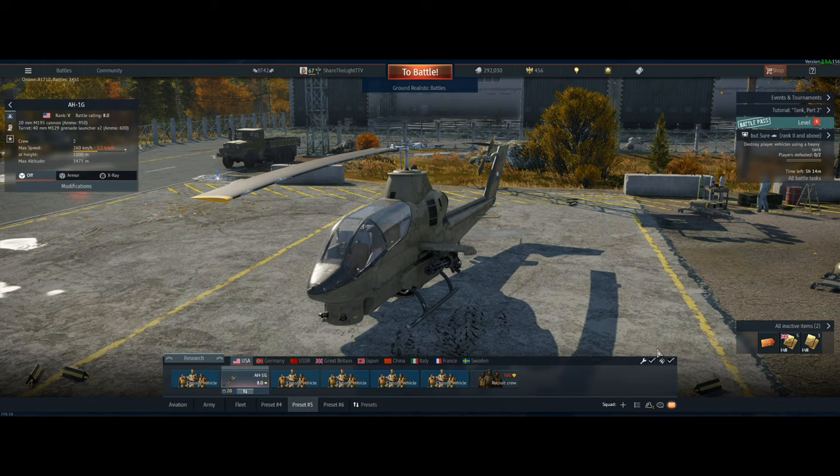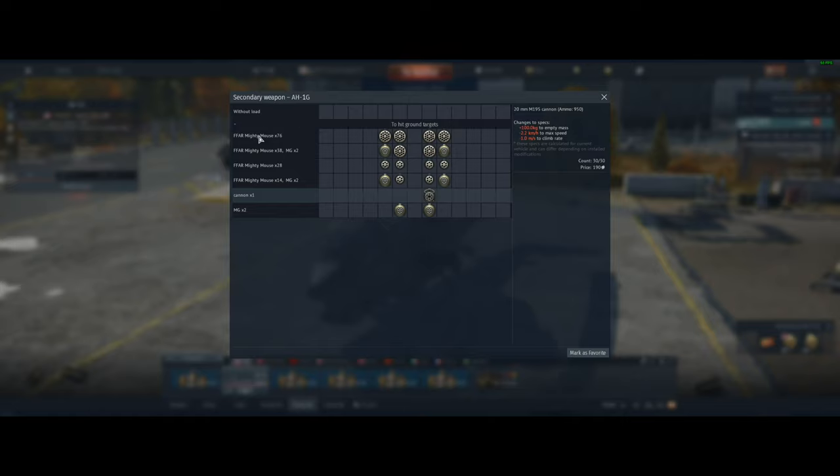Now this is the first chopper you get on the American side of the house, and what you're primarily going to see us use is the Mighty Mouse rockets. There's a lot of configurations, as you can see. We're going to alternate between the 76 and the 28. The reason you might want to use the 28 is the 76 weighs you down quite a bit. Makes you very slow, makes it hard to turn, especially early on when you don't have those engine upgrades. So we'll be switching between those two.